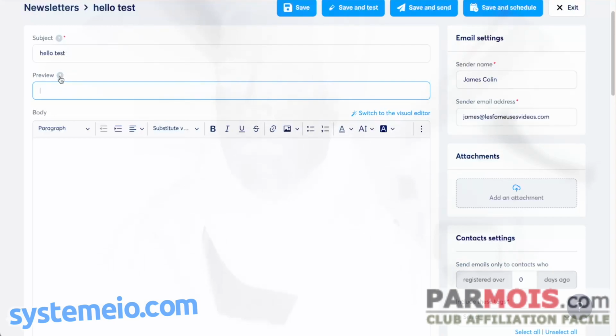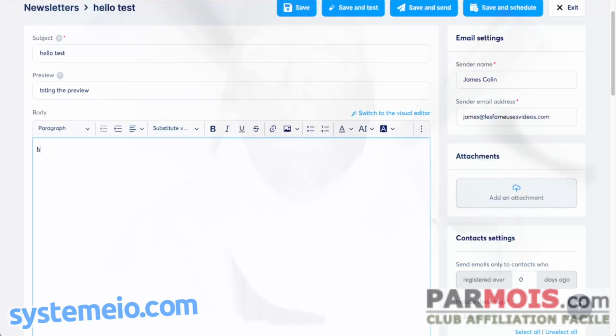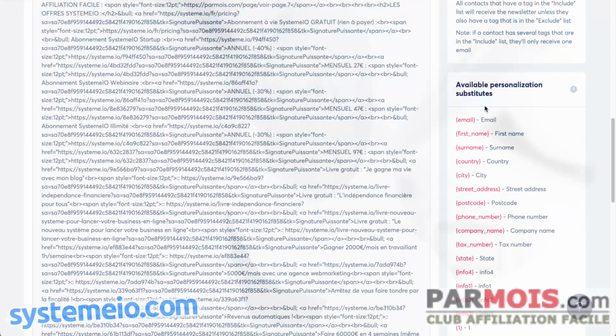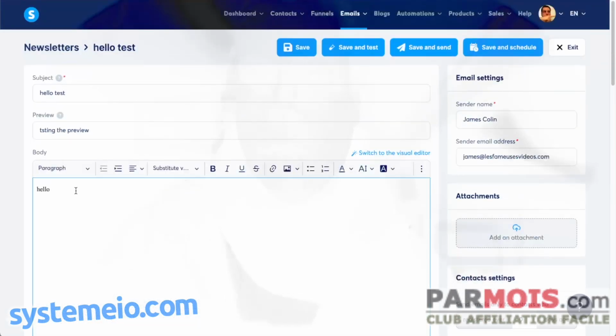Okay. Hello test. So preview is just testing the preview. And here you have the body. So hello. And on the right, you can see the email substitutes. You have first name, surname. So I will use both. Okay, hello, first name.